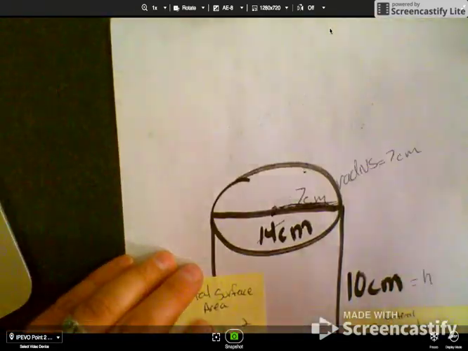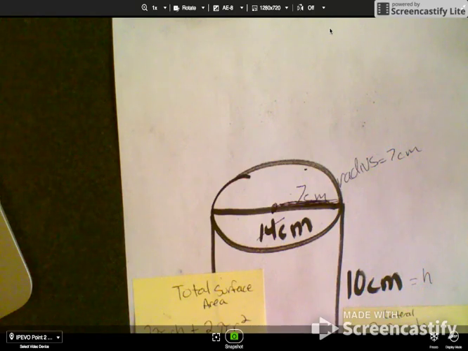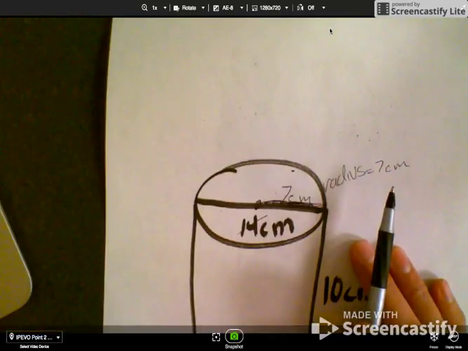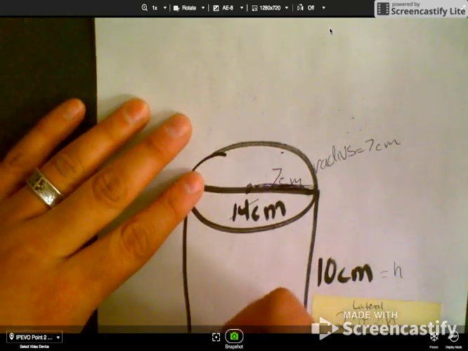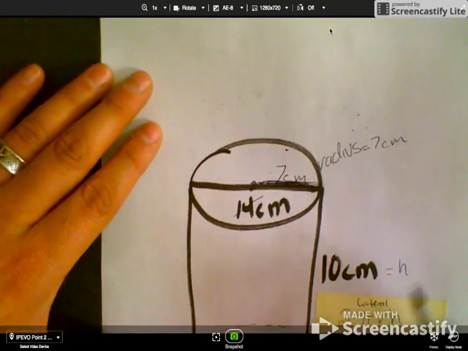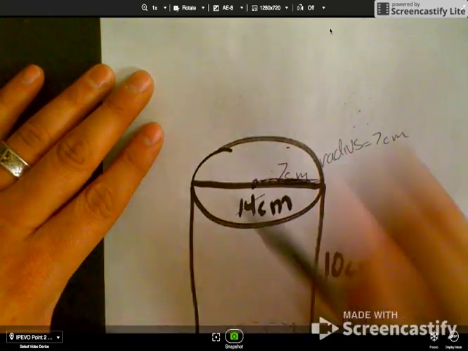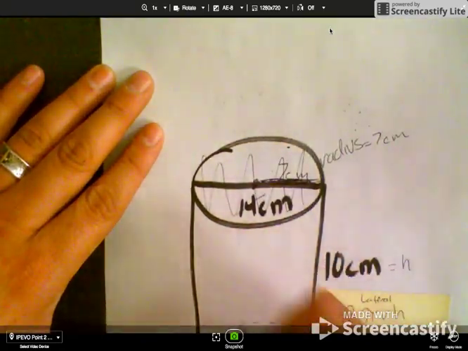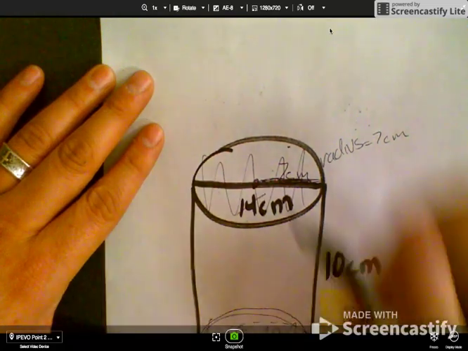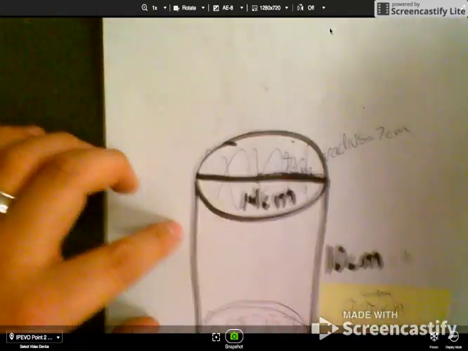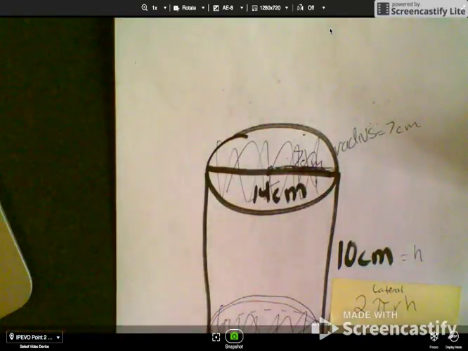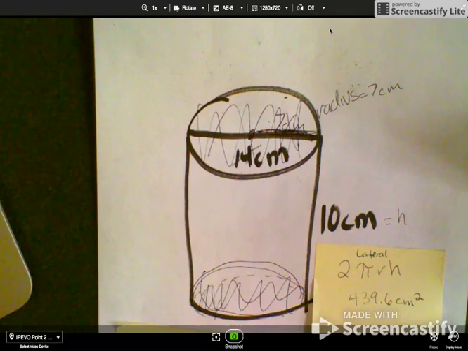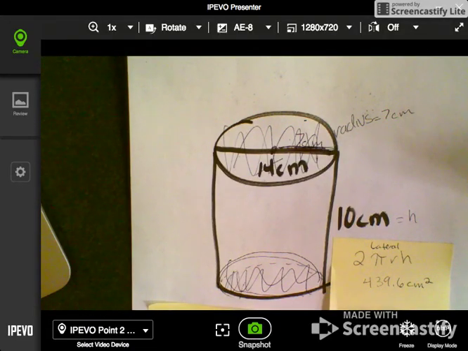So we'll talk a little more in detail about that later on. And I guess, let me draw this right here. So these two are my bases. I got my bases at the top and the bottom. So the lateral would be the part that is in between the bases, and that's the part that I can find the surface area of. And we'll go more in detail later on, talking about the difference between lateral and total surface area.